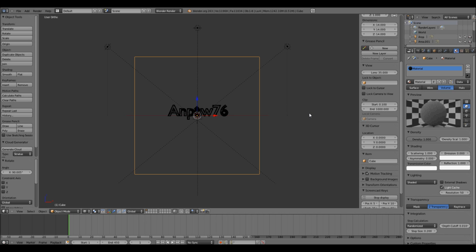And we will be interested in 3 settings here: the density, which defines the base density of the material; density scale, which is the multiplier to density, because density can have values from 0 to 1, so you can use density scale to multiply that to have higher density; and the scattering, which defines the amount of light which is going to be scattered by the volume, or in other words, which will be diffused by the volume.